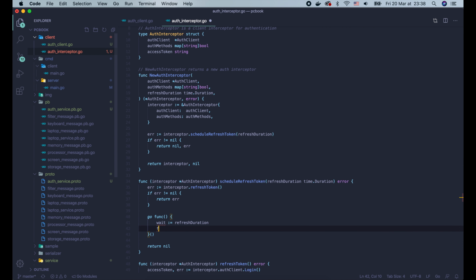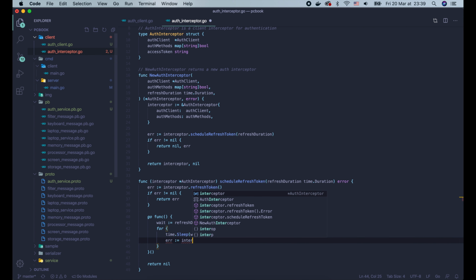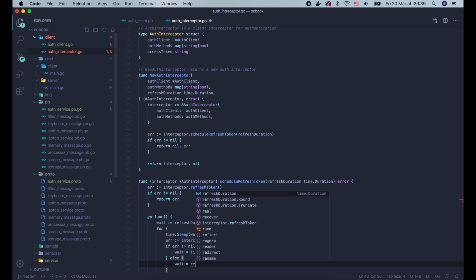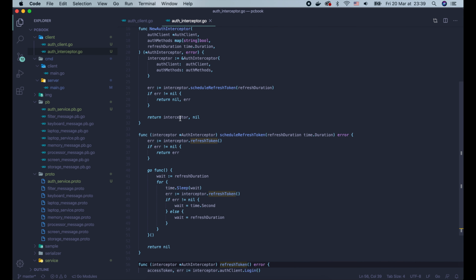Then let's launch an infinite loop and call time.Sleep to wait. Then after that amount of waiting time, call interceptor.refreshToken. If an error occurs, we should only wait for a short period of time, let's say 1 second, before retrying it. If there's no error, then we definitely should wait for refresh duration. And the token refreshing schedule is done.